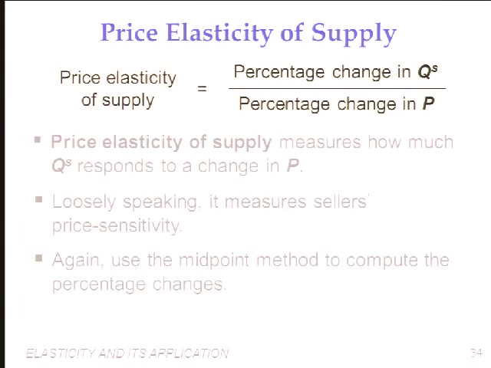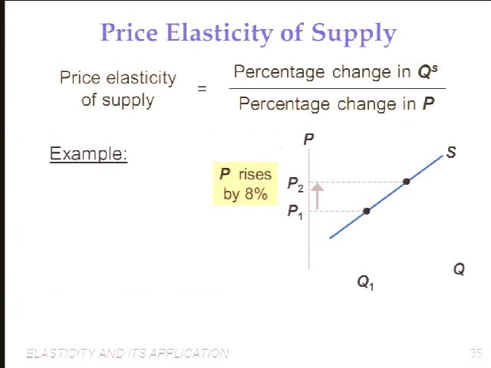Okay, like on the demand side, we have the same 5 buckets. We've got perfectly inelastic supply, perfectly elastic supply, and those 3 intervening supply curves as well. Once again, the flatter the curve, the bigger the elasticity. The steeper the curve, the smaller the elasticity. It's exactly the same. 5 different classifications, and I'll go through these very quickly because it's a repeat of what we did on the demand side.